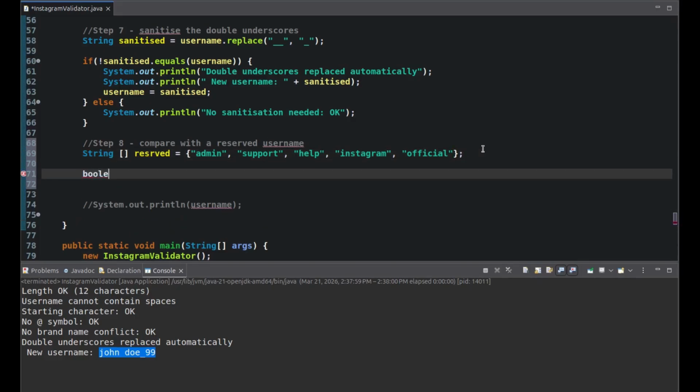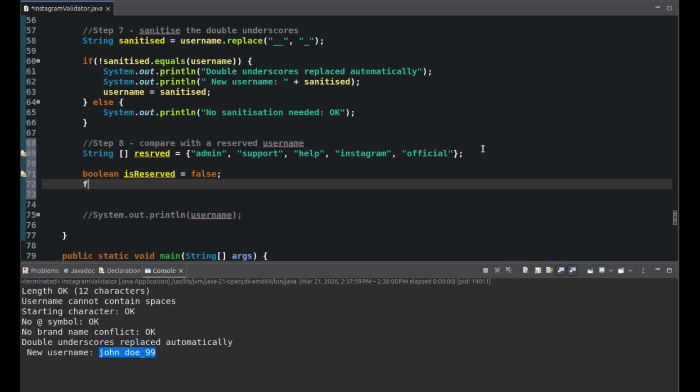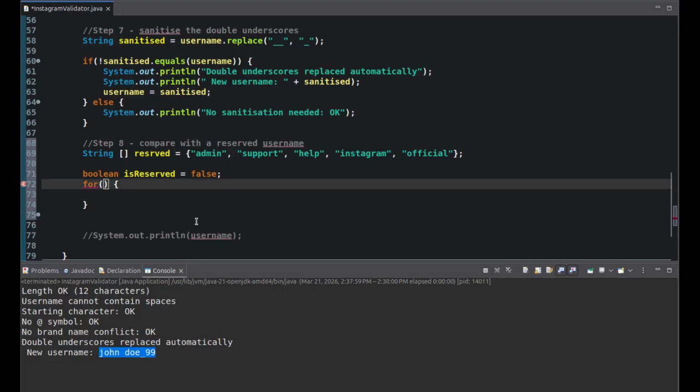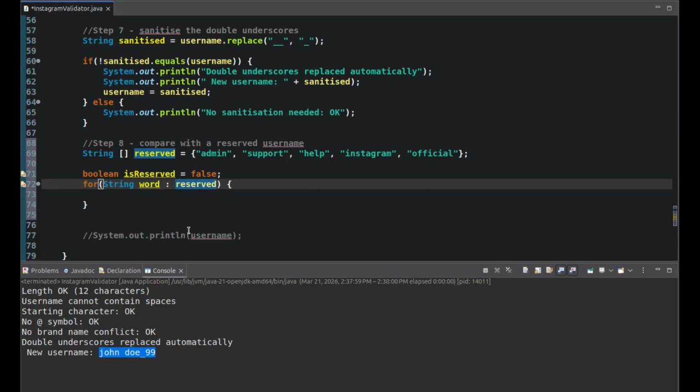Let's create a variable. When we were talking about variables, we talked about boolean. Boolean is a data type that supports true or false. Now let's actually use a for each loop. It's cleaner in this case. In a for each loop, we start by declaring a variable that is the same type as our array type. We separate with a colon. On the other end of it, we simply pass our array variable.